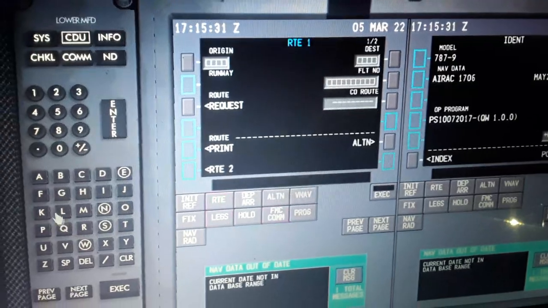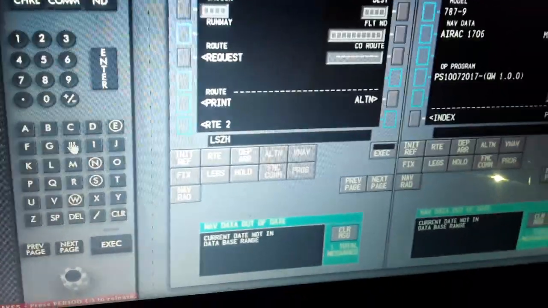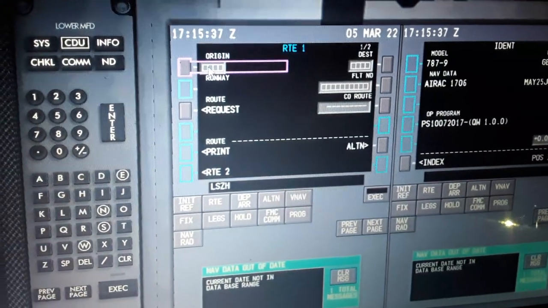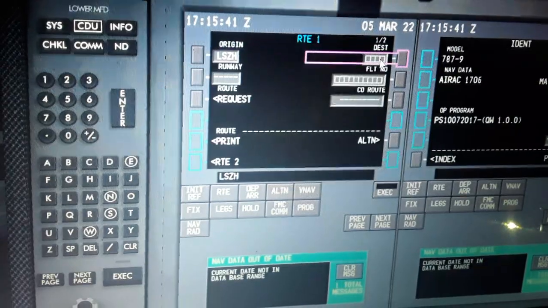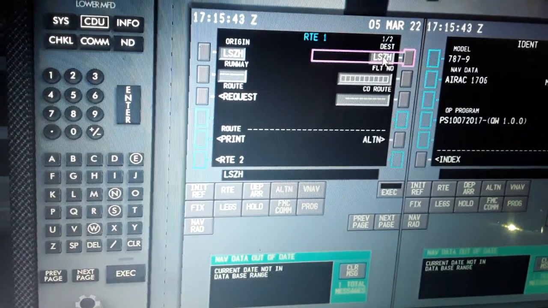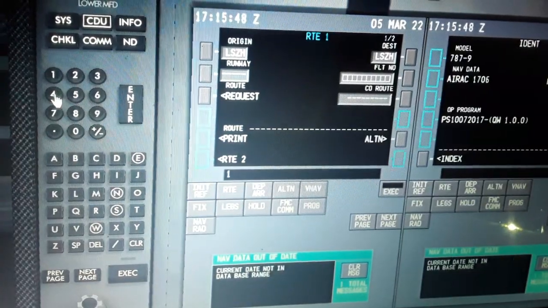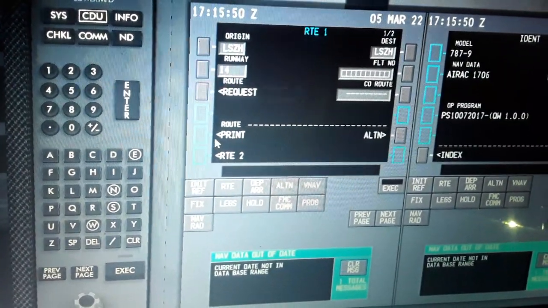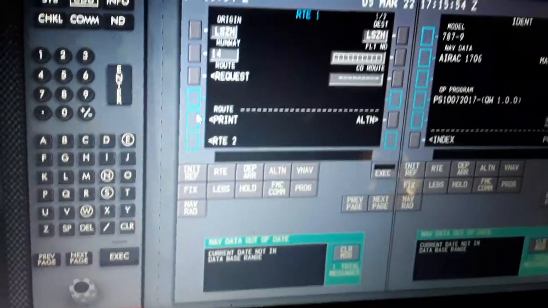So we're going to start with the route from this airport, LSZH in Switzerland, back to LSZH. Over here, departure, arrival, clear that discontinuity, runway 14. So we have the initial information over here.